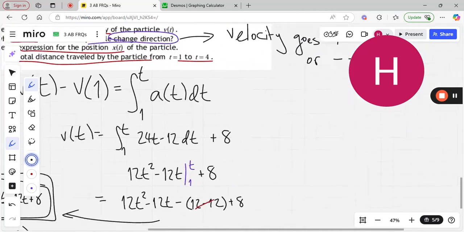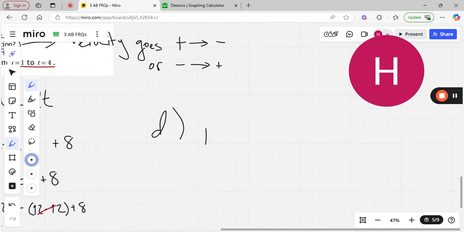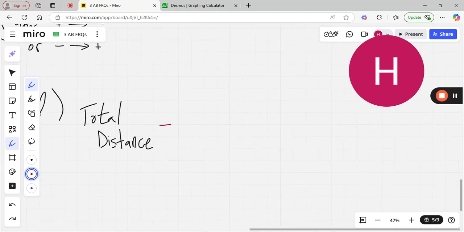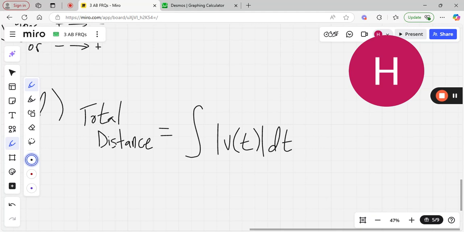For total distance traveled, total distance means that even if the velocity is negative, I don't want to count it as opposite, like in displacement. If you go forwards and then you go backwards, the displacement is going to cancel those segments out. No, total distance should consider all of the segments. So the total distance is going to be the integral of the absolute value of the velocity, which just says, let's make all the velocities non-negative. Let's make them positive if they're negative. And then we can add them all up like that, and that'll give me the total distance. It won't count any of the backwards motion as negative.